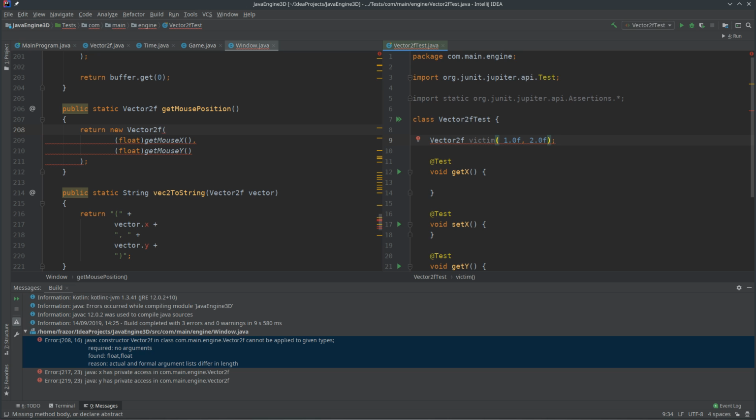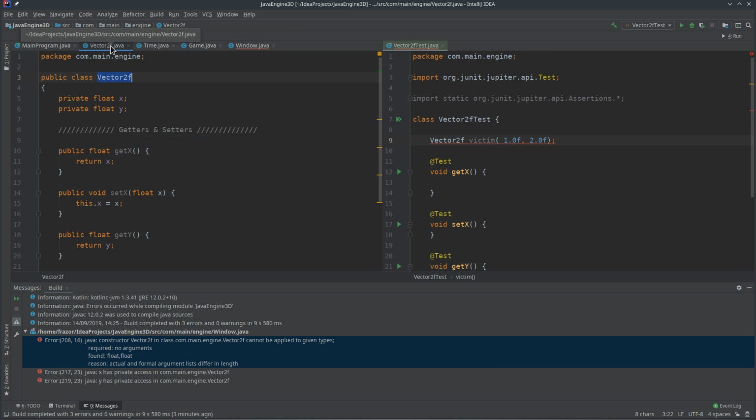Now already we've got a problem. We can't do that. Is that coming up in the window? Oh, it is, isn't it? Oh, that's good. That's even better. We've got it in here, so we're going to have to make it work, aren't we? So if I Alt-Control that Vector2f there, what do I do? Oh, create constructor. Oh, can you do that?